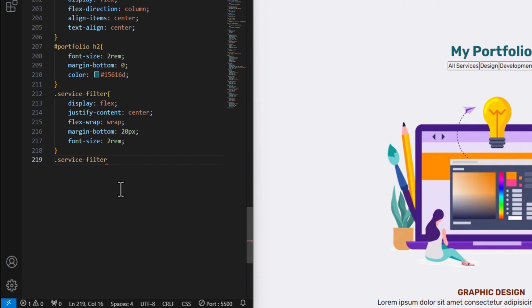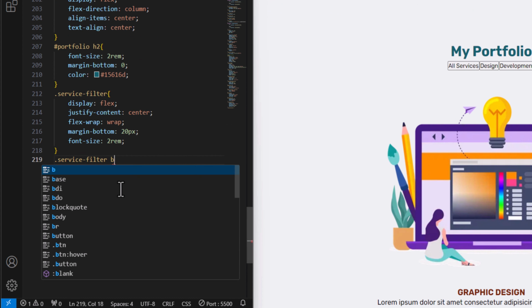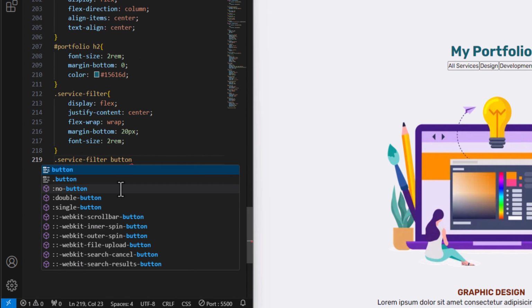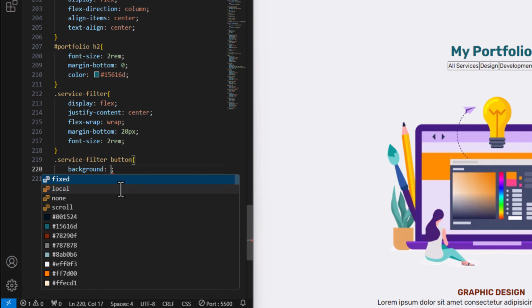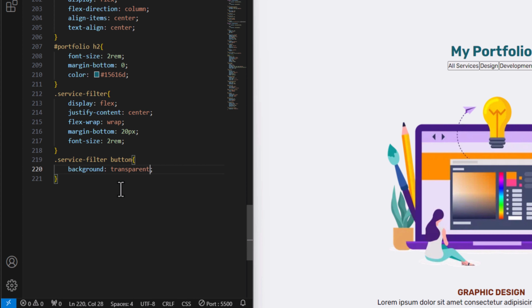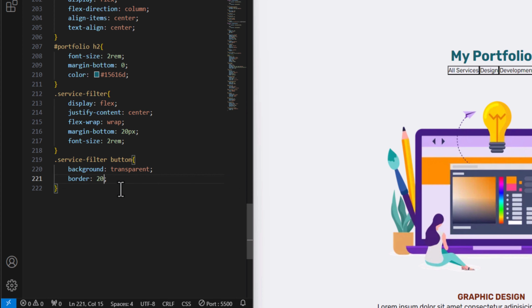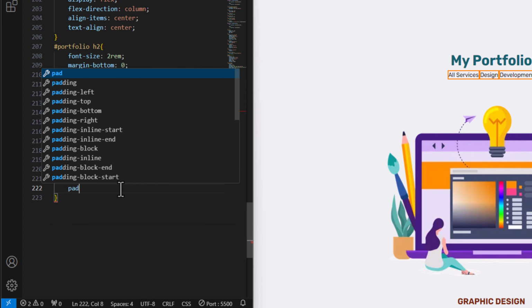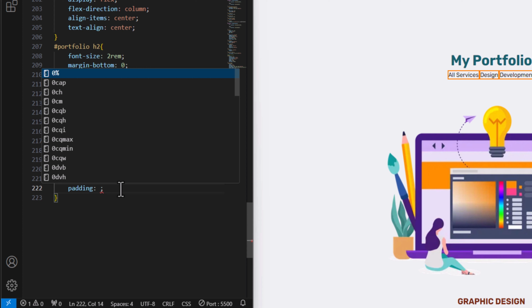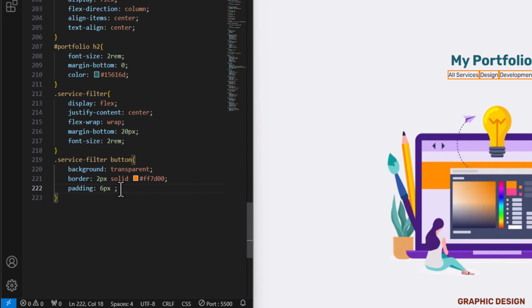Now let's target a service button, and let's add background to be transparent. Let's add border, and border to have 2 pixel, solid, and color to have orange. Let's say padding to 6 from top and bottom, and 6 from left and right.